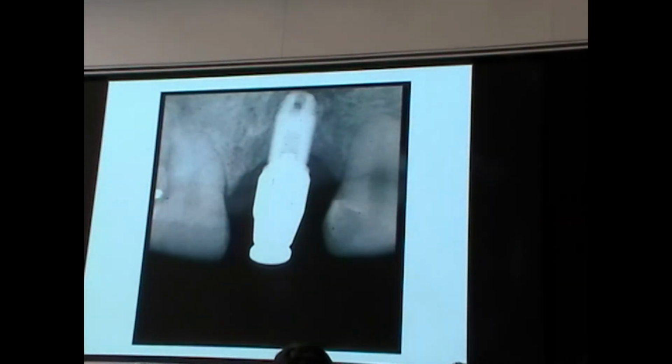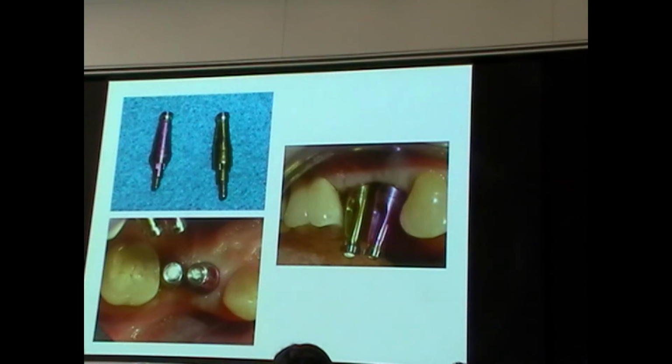What is important is that before you make that impression, if you fail to block out the top of the hex screw, you're going to have a positive in the impression. If you have a positive in the impression and you go to try and place the entire complex back in, you may not be able to verify that it's fully seated. While it is an elastomeric impression material, you may get lucky and get the hex in the right position, but nine times out of ten, you're going to be off by a millimeter. That alters the position that you capture of your fixture, which is enough of an error to screw you up. And it's too far down for you to even think about trying to just cut that out. No, you cannot.